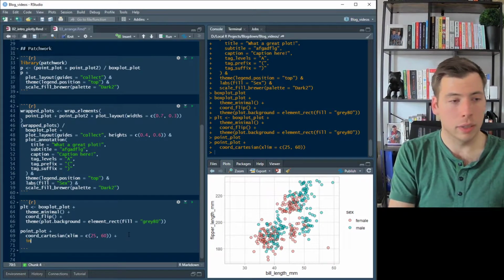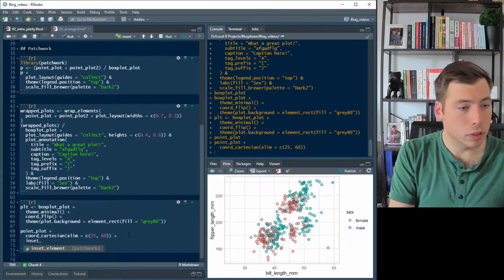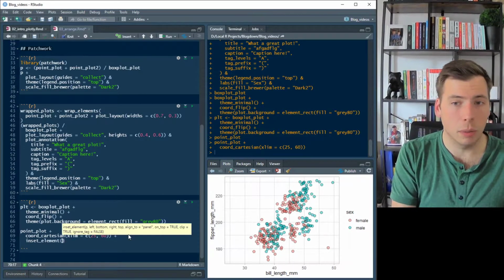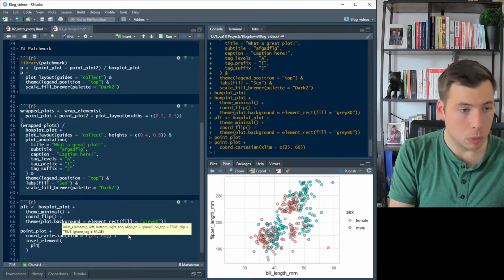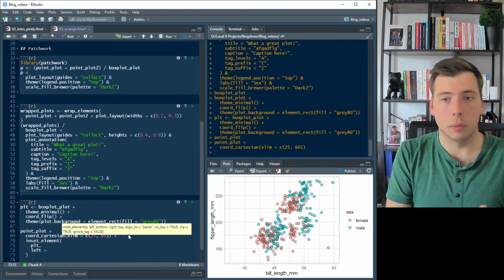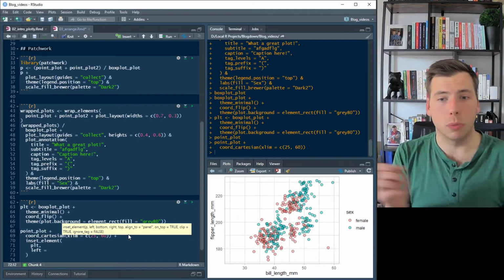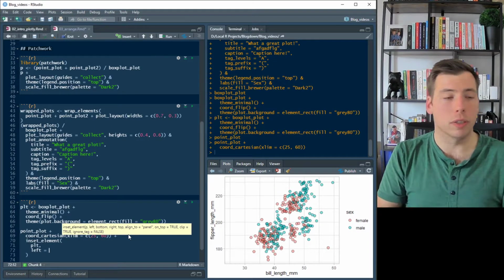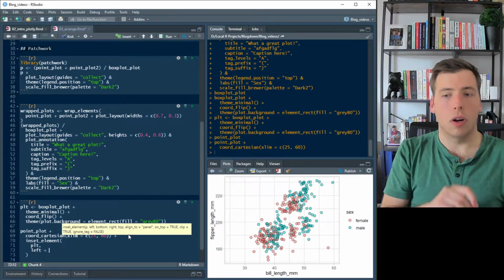And now we can simply insert the element by inset element. Well, what do we want? We want to have the plot. And then we simply need to say, with numbers ranging from 0 to 1, where are the edges of the plot supposed to be.